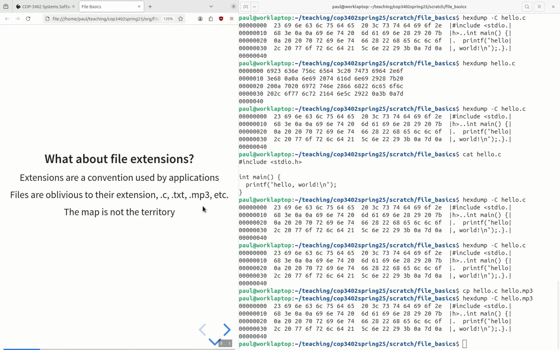And this is related to a philosophical principle called the map is not the territory, or the map-territory relation. So if I redraw borders on a map, that's not going to make the physical borders change. If I redraw the path of a river on a map, it's not going to actually change the physical world.